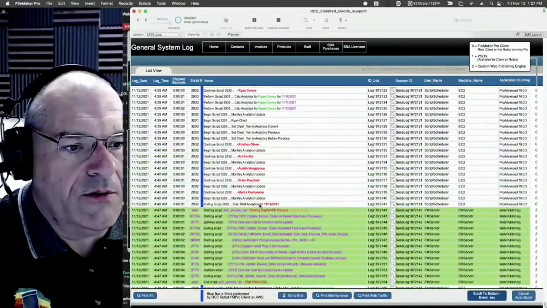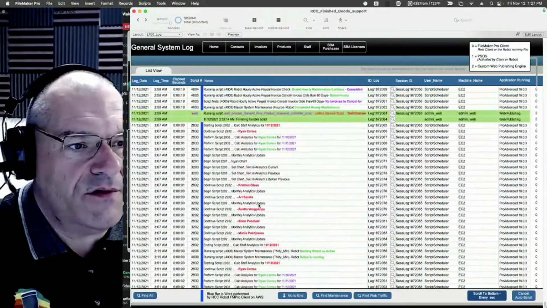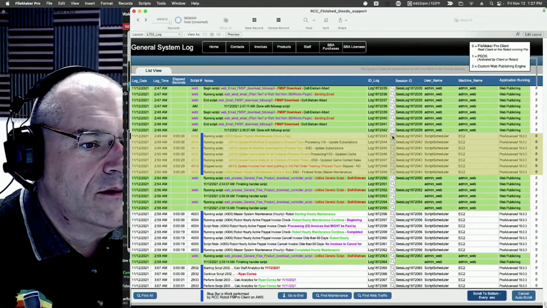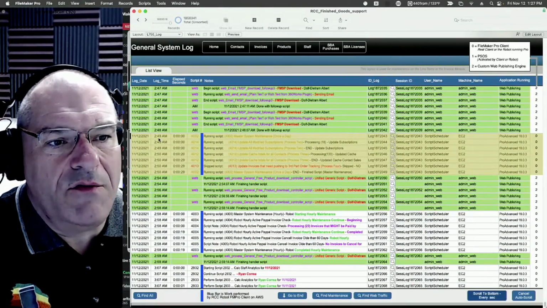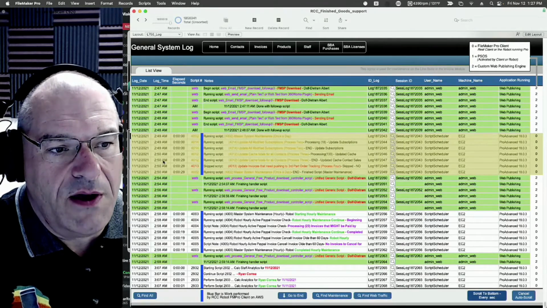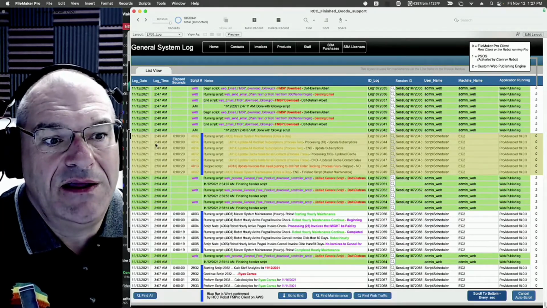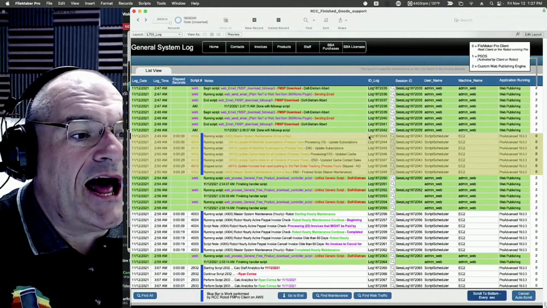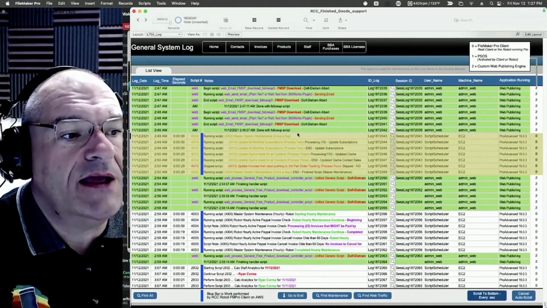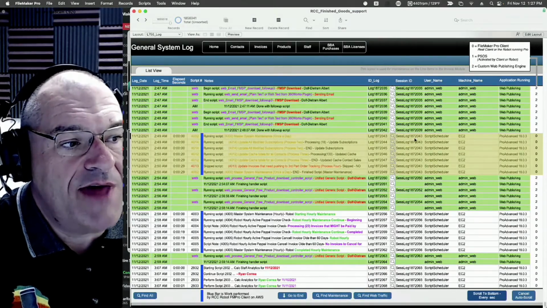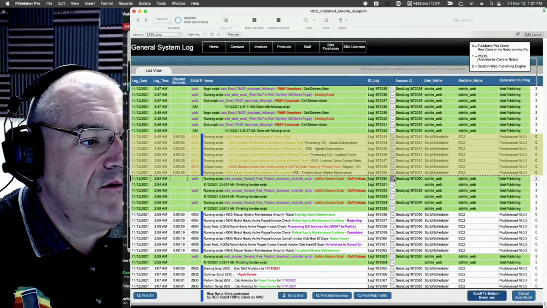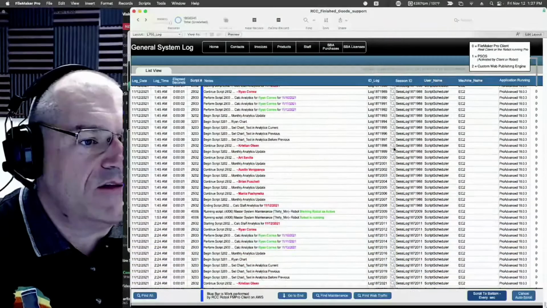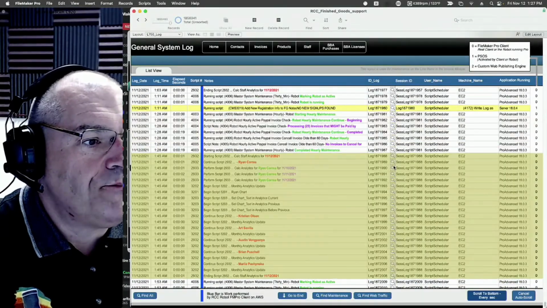Let me try early morning here, because it does some stuff in the wee hours of the morning. Here we go. Here's another one right here. Okay, so this ran over a couple minutes, right? But the point is, if something else would have come in, you would add a log entry in the middle of this that would not be part of it. So what it's doing is highlighting, reversing the colors with formatting, of anything with that matching group number, right? So you've got this one here by itself, this one here. I'm trying to find one that's kind of spread across some places, right? But you get the idea.